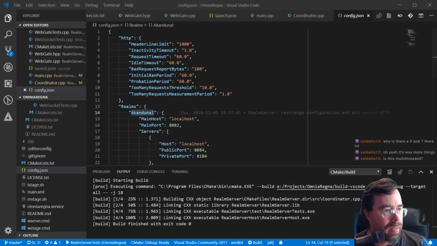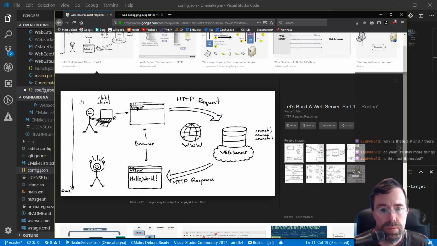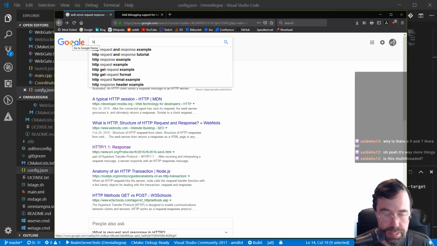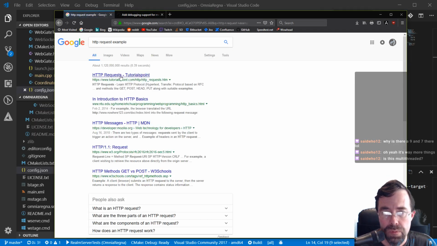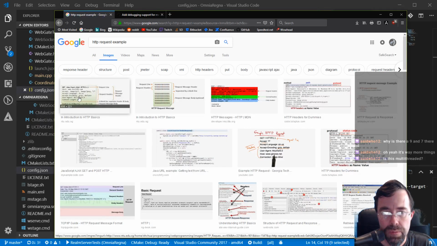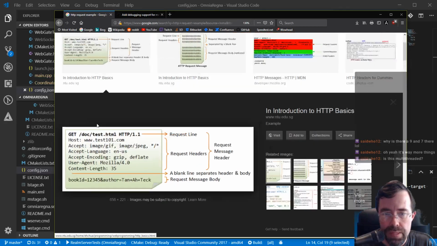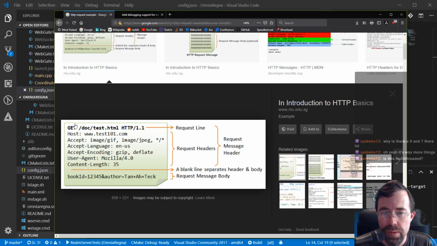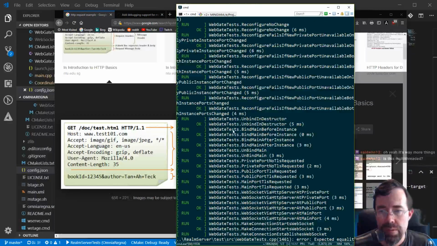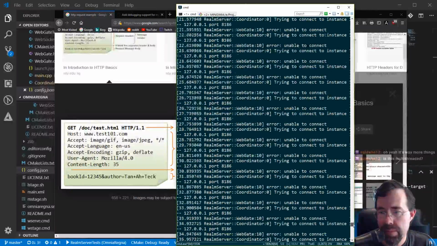So it's basically, okay, let me show you a typical web request, right? Let's see, HTTP request example. Do we have an image? Images are nicer. Here we go. So that's a typical request, right? Well, nothing in my code right now is setting the GET, and nothing also is setting the resource identifier path. So right now it's just setting space HTTP 1.1.